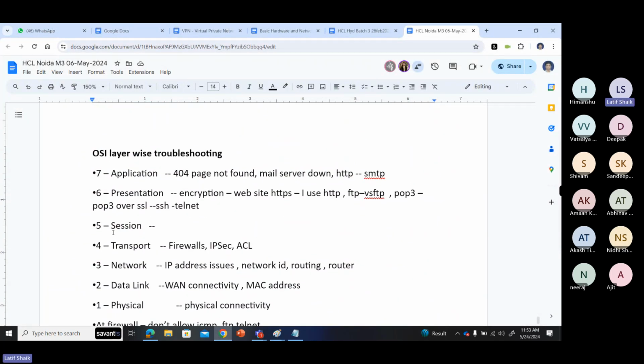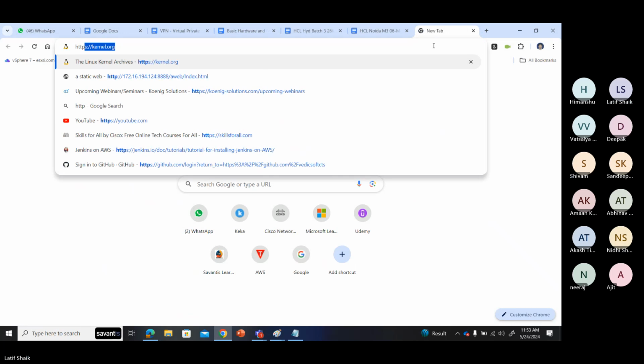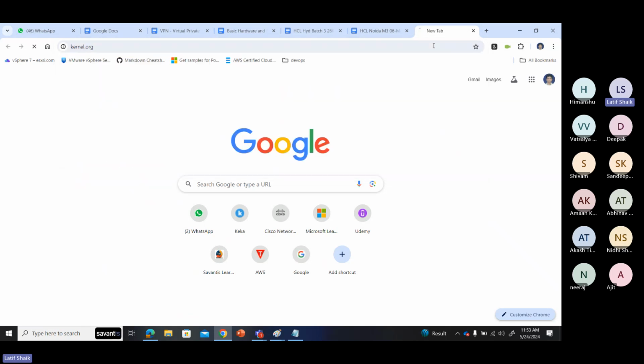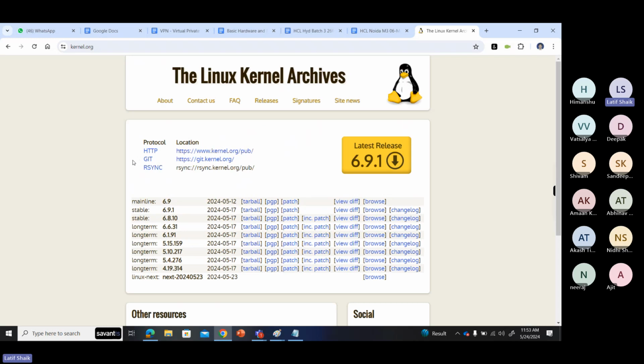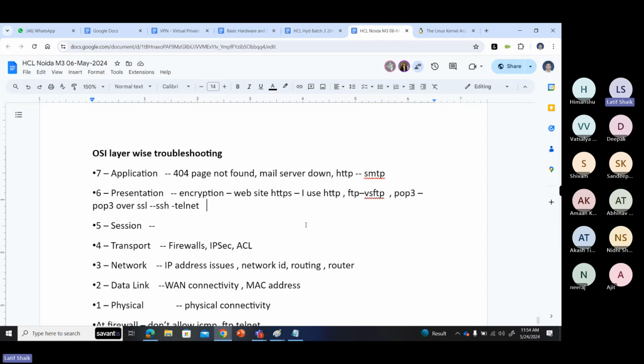Okay, the session you can see separately. Sometimes you get some kind of problems, right? For example, HTTP, I'm trying to remove this, but it won't agree. Sometimes you'll get an unsafe network warning, so it will automatically go to HTTPS. The redirection is there. So sometimes you will get encryption type issues.